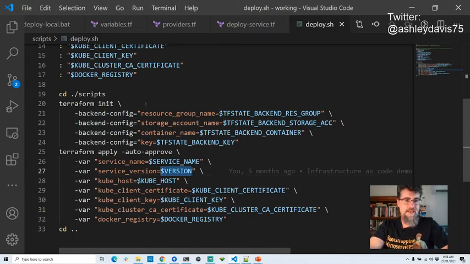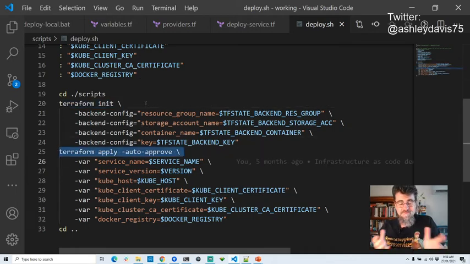So that's it, really. Continuous delivery just runs a bunch of shell scripts that use Docker build, use Docker push, use Terraform init, and then use Terraform apply. So we've covered a lot very quickly, but this is where we get to when we've got this thing online. We enable the Bitbucket pipelines so that we can automatically push code and have that code flow into production, just like I showed you at the start of this talk.